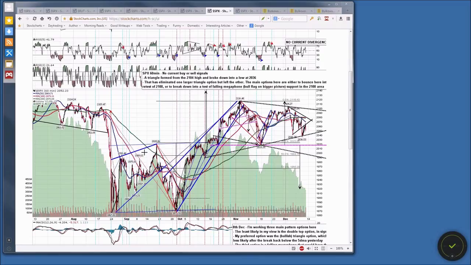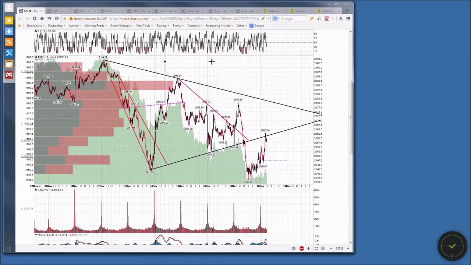If you have a look at the channel breaks up, we retest broken channel resistance, and we did exactly that with the triangle today, of course. Let's have a look. I think it's on the 5-minute chart. Right, here's yesterday's triangle breakdown. This is not a trending pattern, obviously, because it's going sideways, but this is a very nice example of a retest. You've got your triangle, breaks down here, comes back and retests and fails.